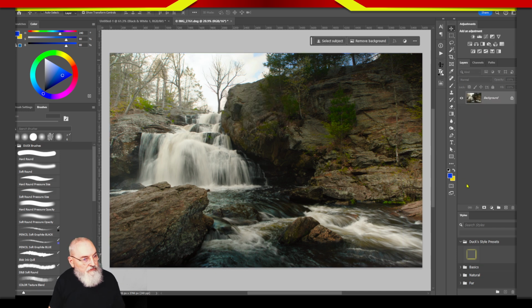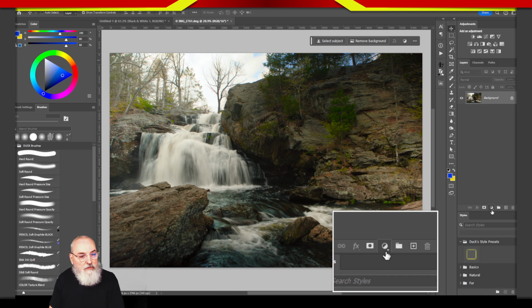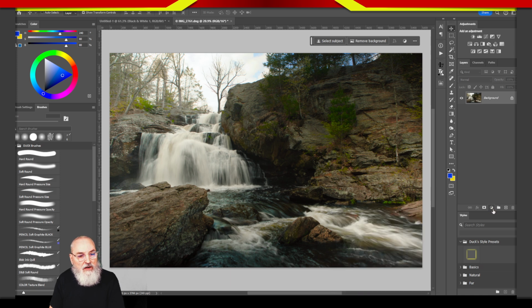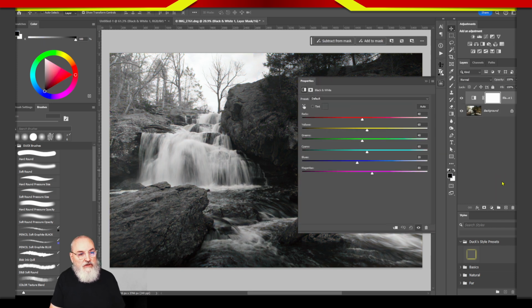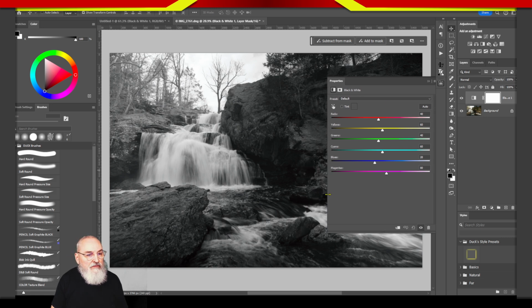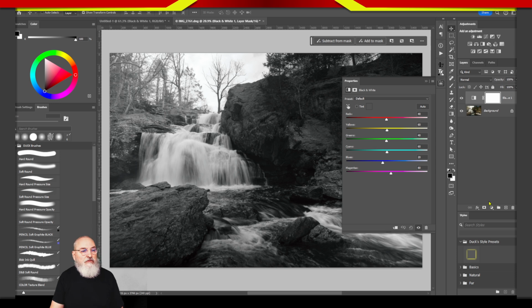All right, we'll start fresh. So we go to our little black and white circle here. These are all our layer effects. And like I said, halfway down is the black and white conversion. It's going to open up this panel and give us kind of the default settings.